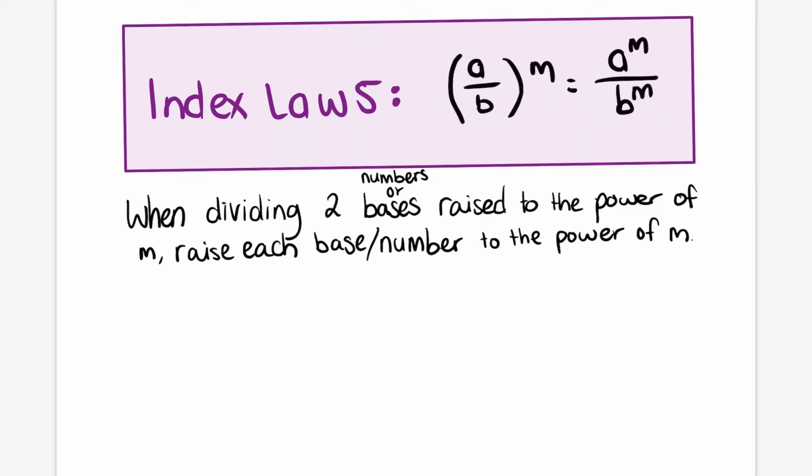This one is on index law 5, the last of the index laws, but we still have one more thing to do with indices to go after this. So this is index law 5 and it's very similar to index law 4 and 3. So it's going to have that same idea.